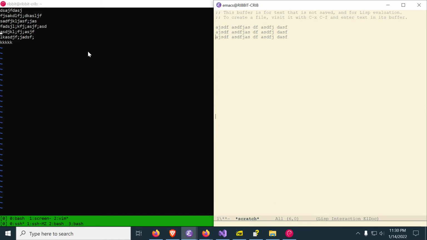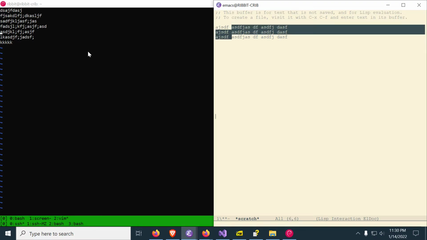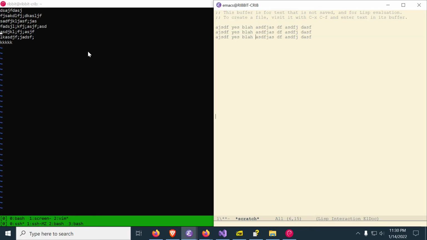Control X O is to go down here, hit Q to get out of that stupid window that I just made pop up. So the same thing here is, if I'm right here, then I could start highlighting with Control space, that's to start highlighting. And then notice it matters where I start highlighting. It said it made a mark, and then where I stop highlighting. And if I hit Control X, R, T, yes, blah, enter, then I can add text inside there like that.